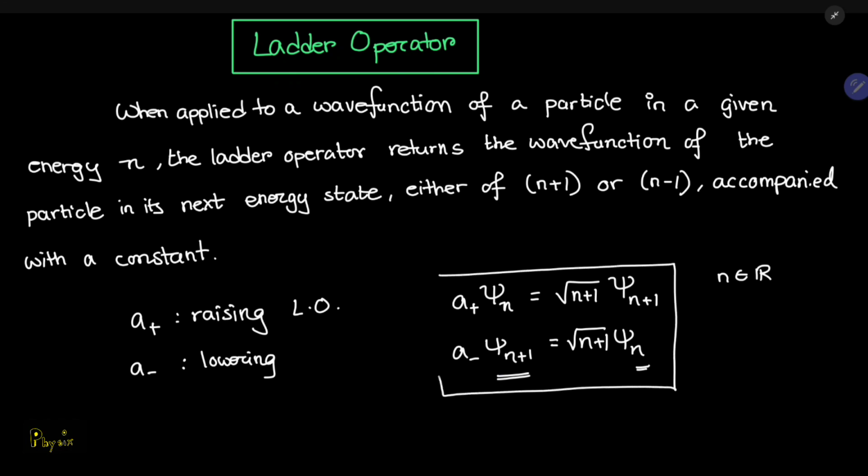This is basically what your ladder operators do, and to be explicit, this is the case for the simple harmonic oscillator. There's more to discuss with ladder operators, such as the canonical commutation relationship between them, and how you could write down the Hamiltonian of the simple harmonic oscillator in terms of these. But we will discuss this in the next video. For now, that's all.